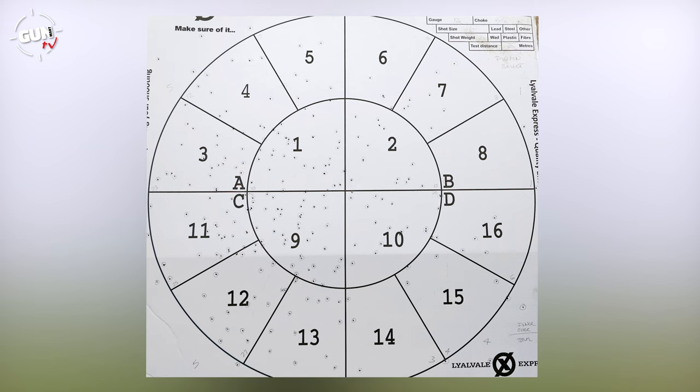The Pigeon Selects are exactly the same loading as the Imperial Game we just shot earlier, and it's very interesting to see the difference in the pattern. This is much more spread out. We still had 264 pellets hit the board, but this time we had 116 inner hits and 148 outer strikes. That's why we test these shotguns on the pattern boards — it really shows the compatibility between different cartridges and the barrels you're actually using.